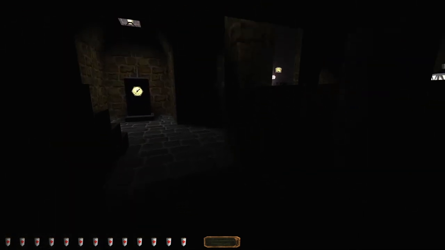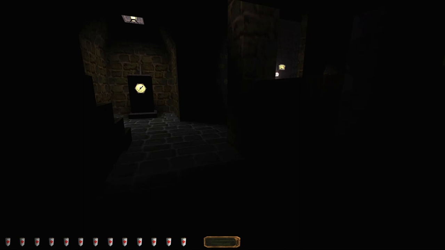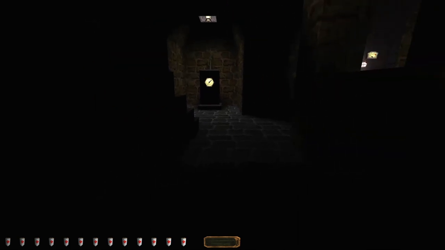Pitch black darkness. I cannot see a thing in any direction. I have no idea which way I'm facing. That's actually a problem. Okay. So, yeah, I had no idea whether I was looking up or down, or which way I was moving. It's kind of funny.